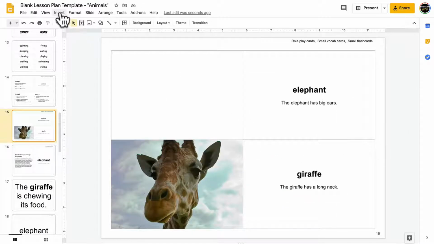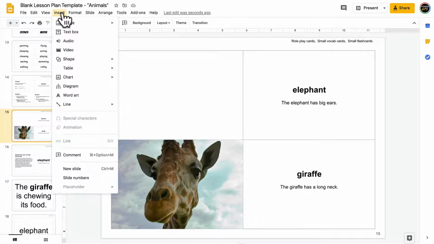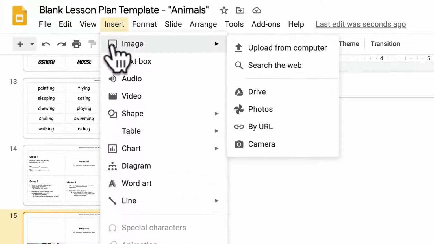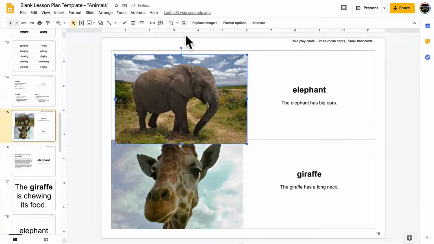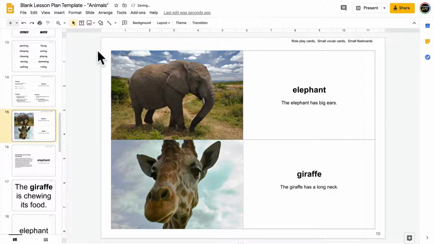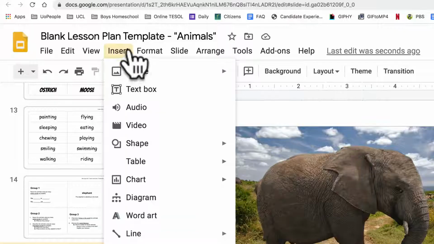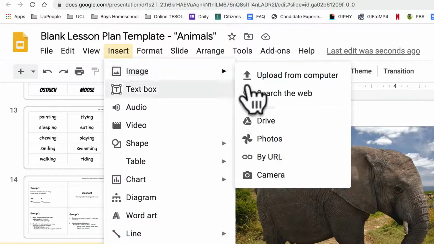And all you need to do to add photos on your computer is to click Insert up here on the menu and click Image, and then it's going to give you several options here for you to be able to find the image file that you want to use. And once you choose one of these options, you will be able to add a photo anywhere throughout your lesson plan. So that's using the Insert tab from the menu.